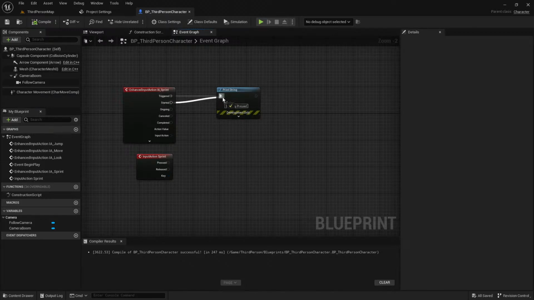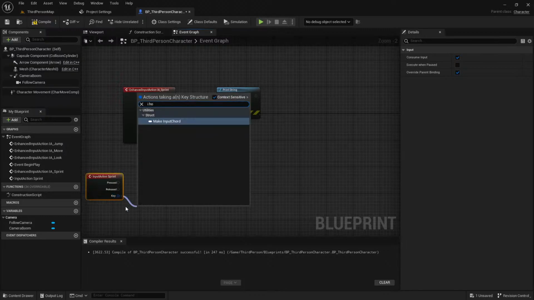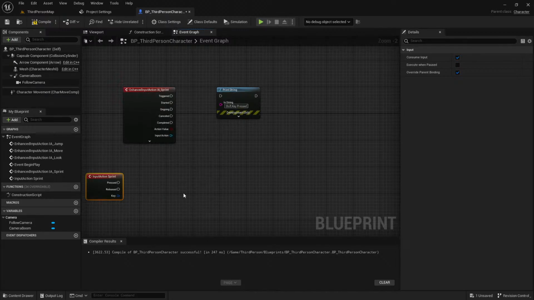If you wanted to do it only once, you would put it on Started. You will not be able to do that with the old sprint. You would have to hook up a timer and see if the player is still holding down the key. There's a completely other function for that. But yeah, let's move on.